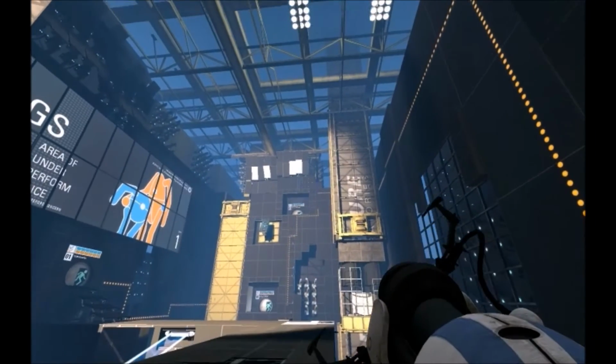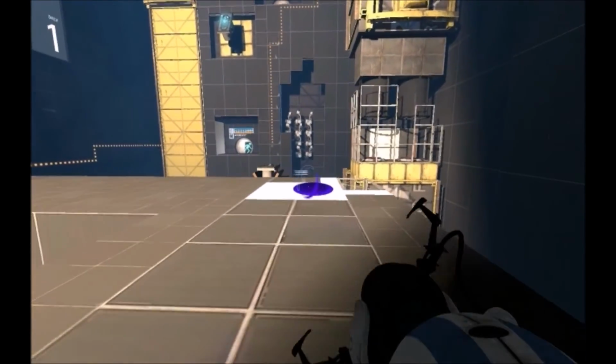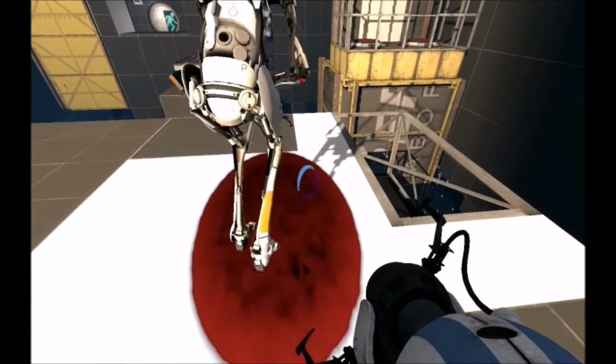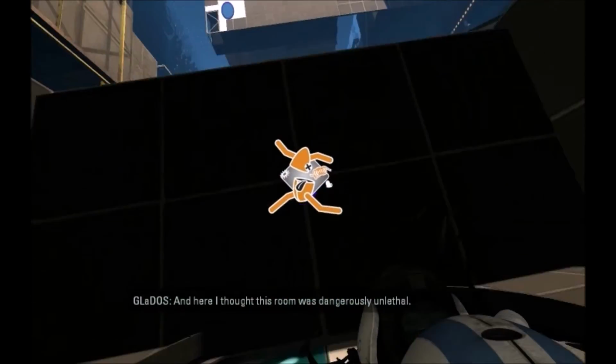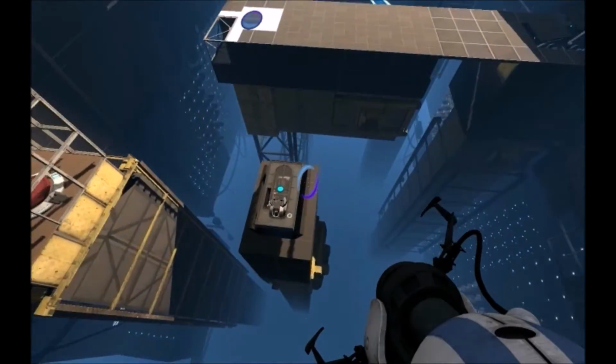To track how many times you died in the hub. I guess you can't go up in there because then you're gonna lose all your death count. I wasn't noclipping. No. And here I am. Oh, man. Dangerously unlethal. We need to show them that secret sequence before we end this video.